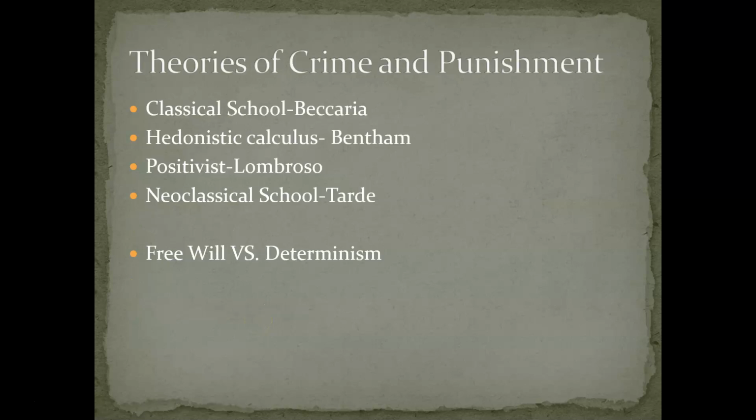So, really quick, again, this is probably stuff that you have already learned in another class, but I'm going to go over them really quickly. These are different theories of why people commit crimes and how punishment and or rehabilitation can help keep people from doing this again in the future. So the classical school, I use this perfect example.